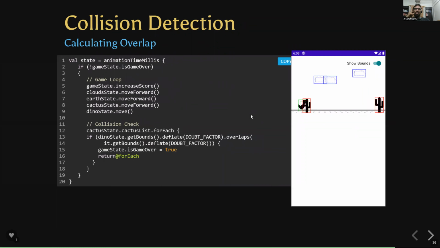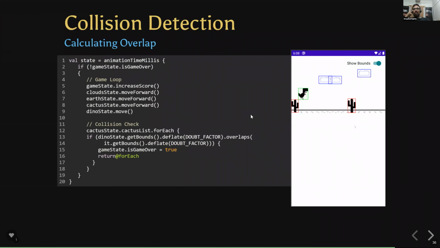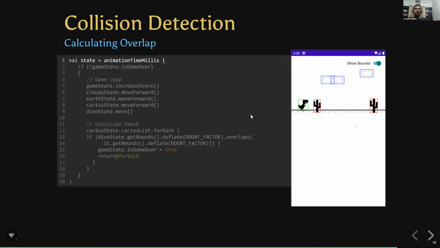Now, collision detection. So now we had to actually write the collision detection. I wrote it inside the game loop. This is where state is being updated, like increasing scores, clouds moving, earth moving, cactus moving, dinosaur moving. Obviously the dinosaur is not moving, but the dinosaur is jumping around.